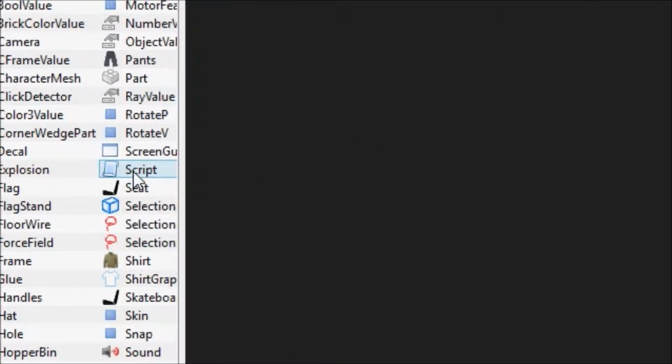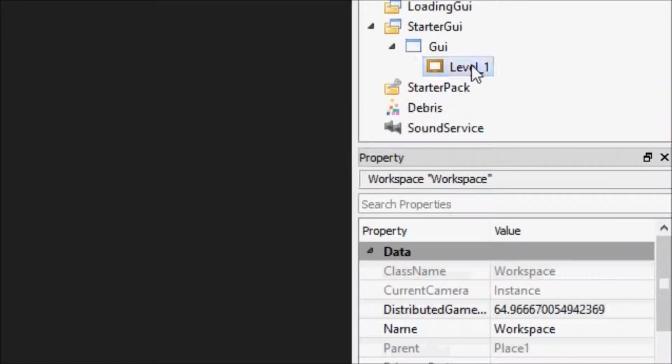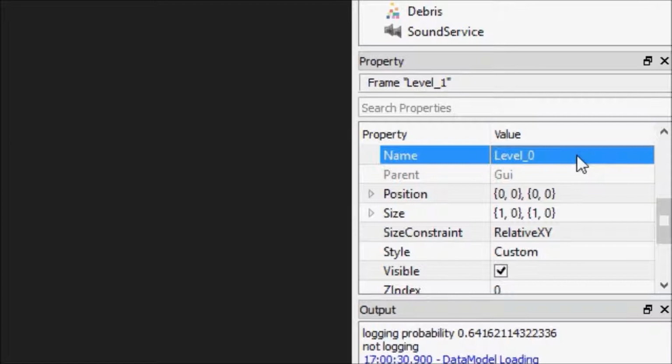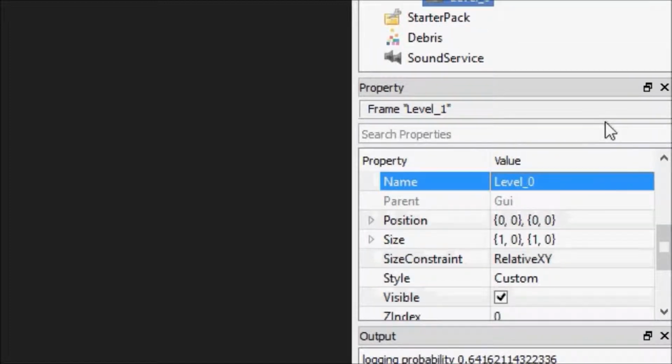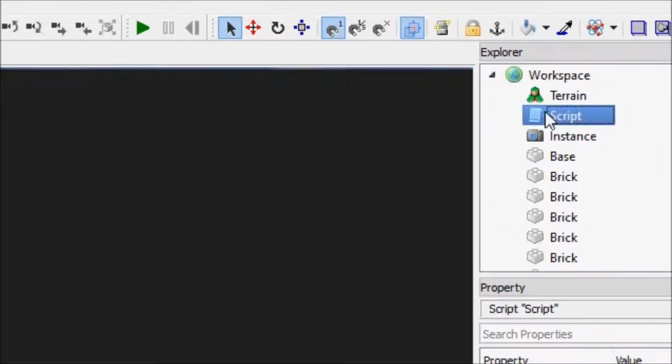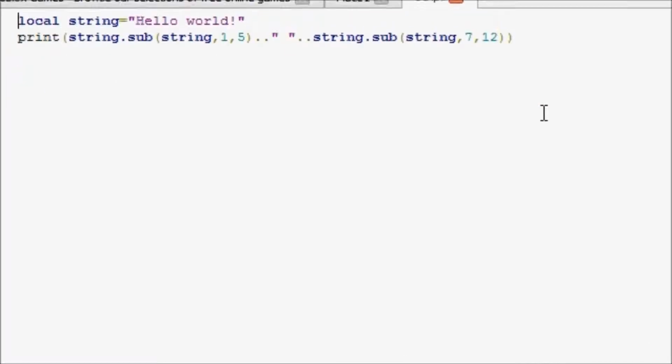script. Tomorrow we'll make the script to change level, and we'll make a level 2 screen, even though it's technically, actually, you know what, just to make our lives simpler, I'm going to change the home screen to level 0. Just so we don't think, oh, they're at level 2, how come they haven't beaten a level yet, and all of that. Just make our lives a little easier, you know? Anyway, back to workspace.